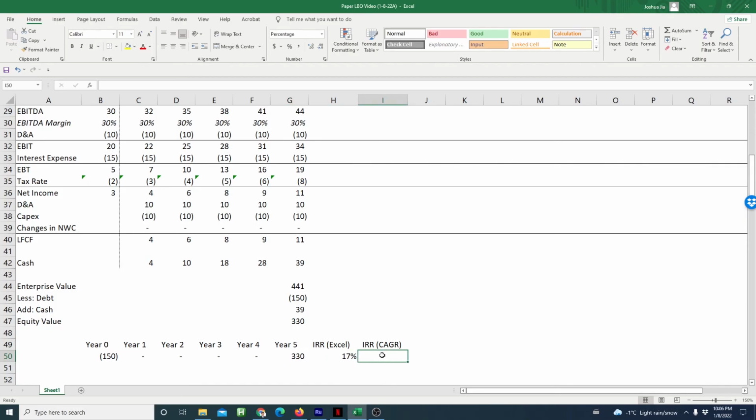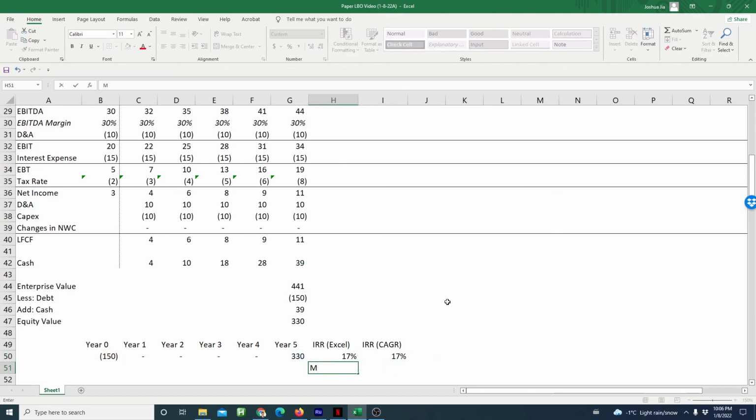Now, how do we actually calculate the IRR using the compounded annual growth rate method? First of all, I should note that this only works if you don't have any cash flows in the middle, which you don't. Because of that, we can use this. Let's take the final year cash flow and divide it by the beginning. Now, here's the thing. It's going to be negative because of year 0 being negative, so let's add a negative sign to make it positive. Now, we're not quite done yet because we have to take it to the power of 1 over 5 because it's 5 years. And in addition to that, we also have to subtract 1. And as you can see, that gets us 17% as well.